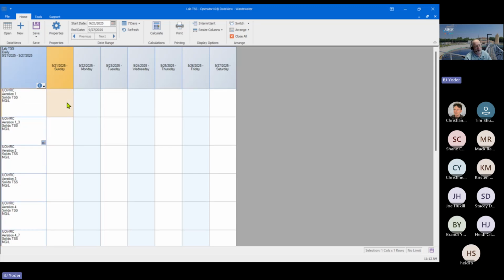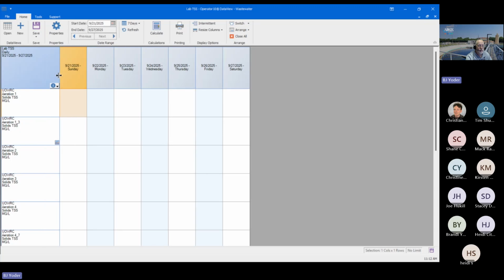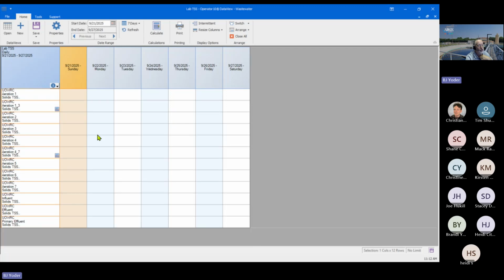Now, this still looks a little bit clunky. Okay. And we can fix this. One of the things that you're able to do, and what I like to do, is we just pull out the data. Then if you click the header, the date up here at the top, it highlights the entire column, at which time you can grab one of the lines and bring it up. So we can change it. It makes it a little bit easier to see. Now, yes, that is great.